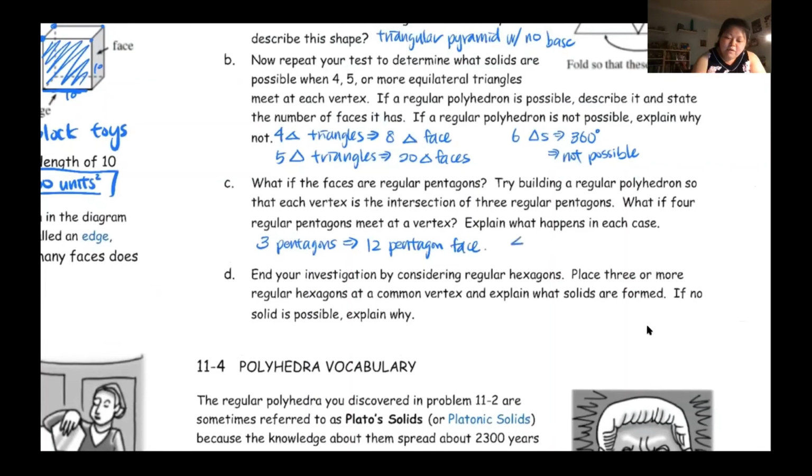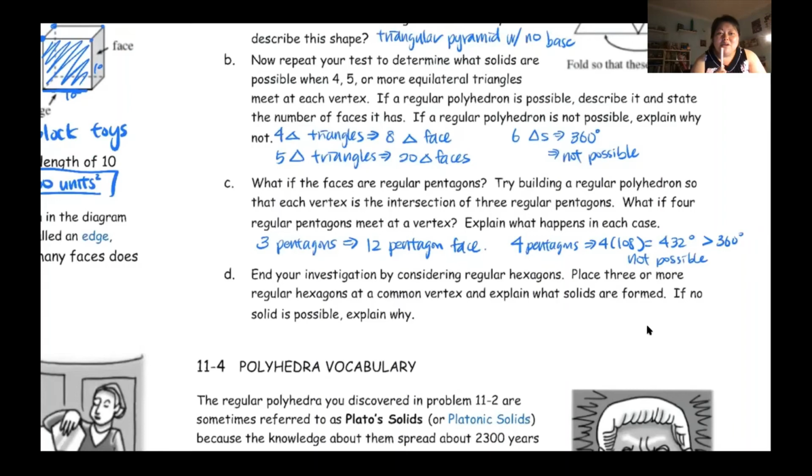Because if you have 4 pentagons, think about it. Each pentagon's interior angle is 108 degrees. We learned that 540 divided by 5. Each interior angle is 108 degrees. If 4 pentagons, that will give 4 times 108, that's 432 degrees. That's way bigger than 360. It's bigger than a circle, so not possible. We can't be 360 and we can't be bigger than 360, because then it's not a possibility.